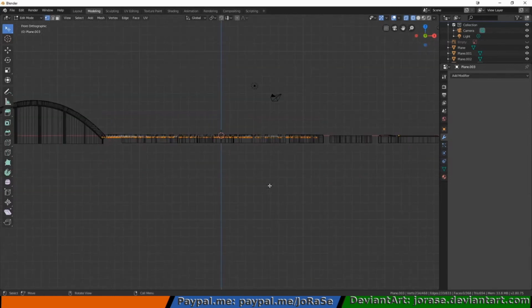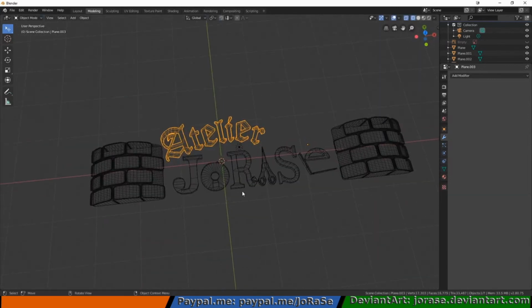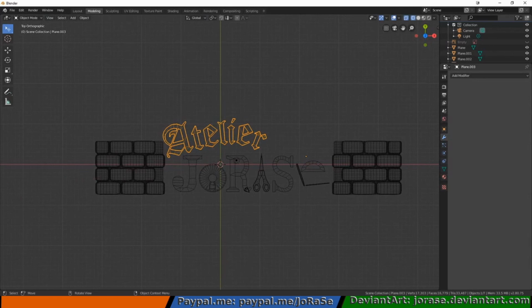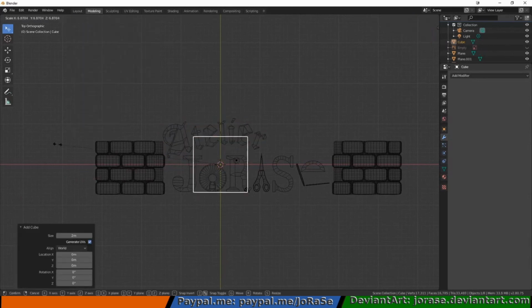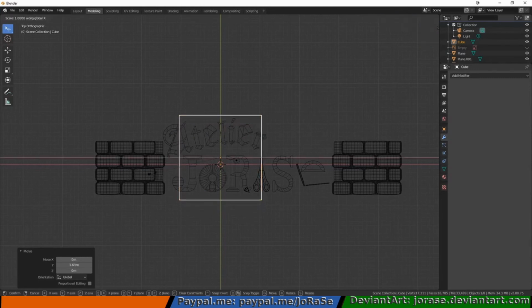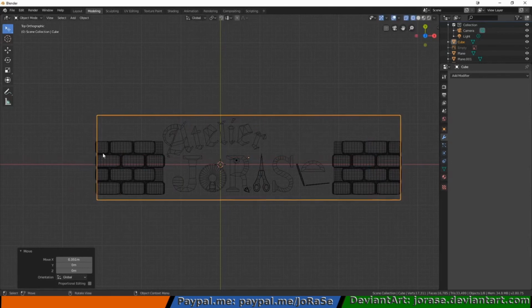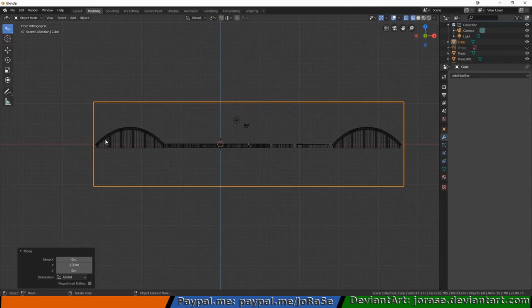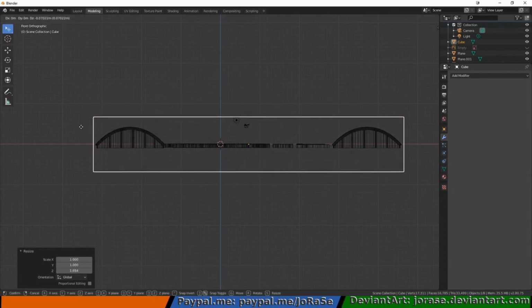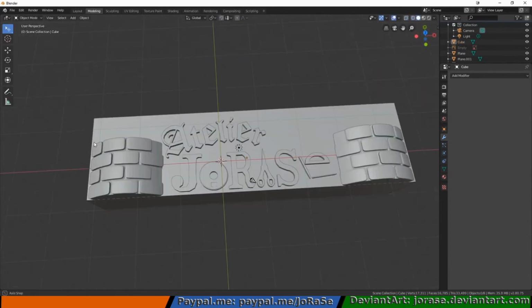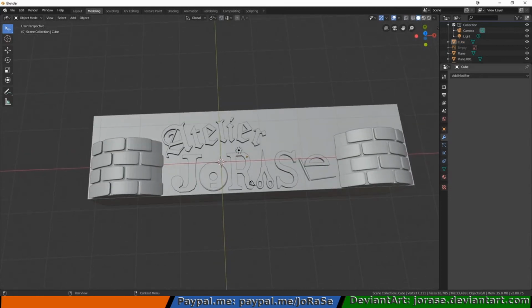Same thing with the bottom on the atelier. Last thing, let's put a little back around. And there we have it. There we have it. Next time we'll get to coloring.